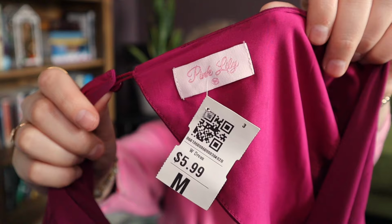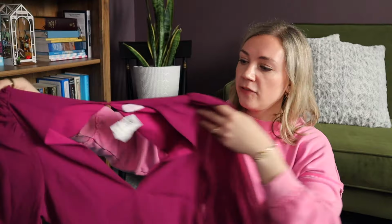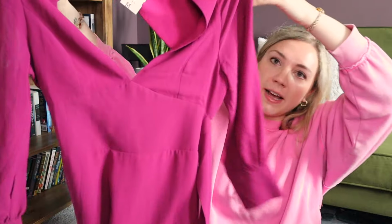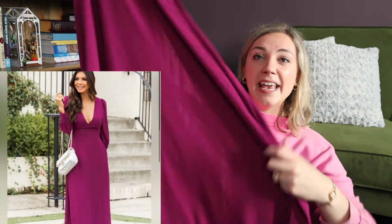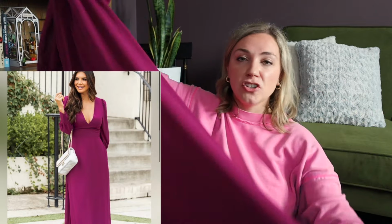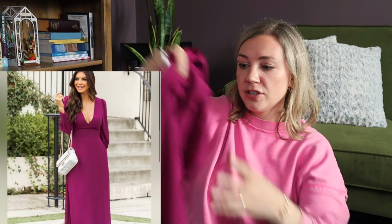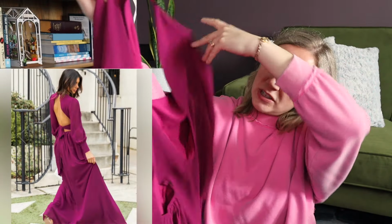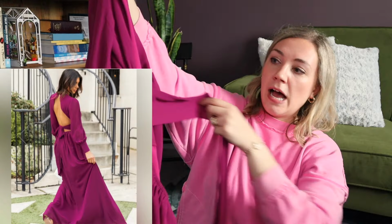Next, we have a pretty cool one that I'm praying I can find a stock photo for. This is Pink Lily. It's a size medium. This is a boutique brand that I've had some pretty good luck with in the past. I think I may have only sold sweaters, maybe one romper type thing from them. So this is for sure one of the more substantial pieces I've had. So it's a long sleeve dress. I love the cut, and it is a maxi length, so very substantial, and it feels like bridesmaid material, so I don't know if that's what it was intended for, but just like wedding guest, shower guest, anything like that, cocktail party, this would be perfect.